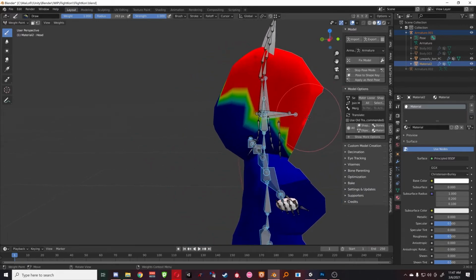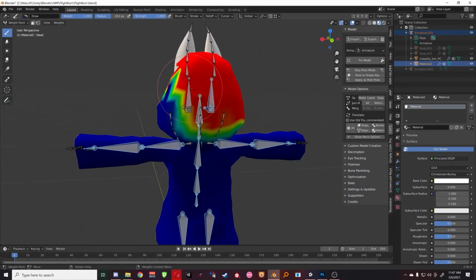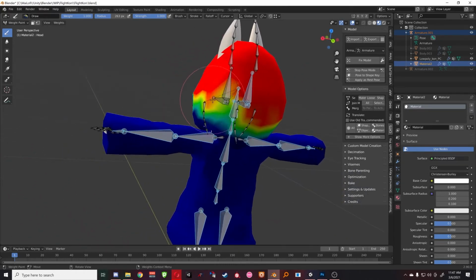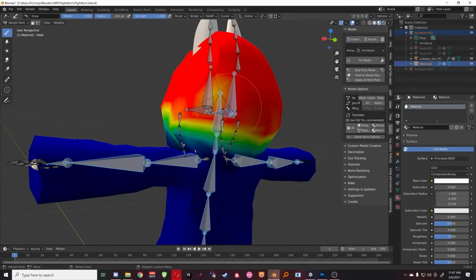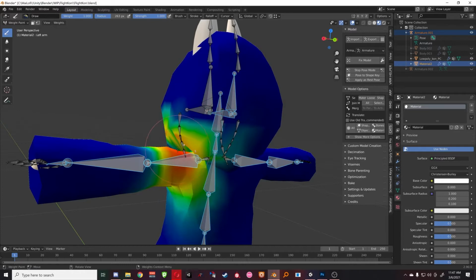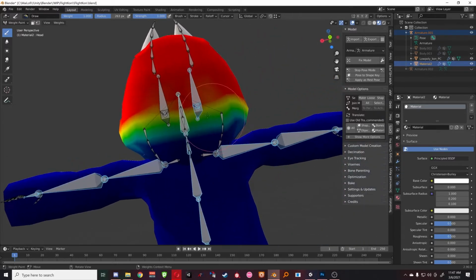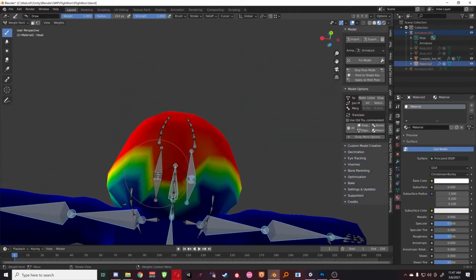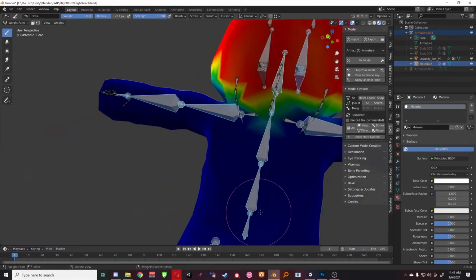And this, we have to be kind of careful because we don't want to actually weight paint our shoulders here. So yeah, you just got to be kind of careful. And because we have the auto normalize, when we paint here, it's going to subtract it from here. So instead of trying to remove it, I like to just add and then have it automatically subtract. Okay, so that I messed up there. I didn't want to get the shoulder.